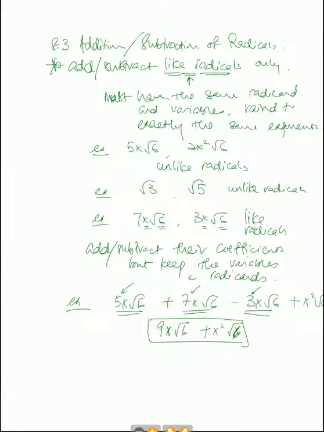So the bad news is we hardly ever give it to you like that. What you will more likely see is, for example, radical 150 plus radical 24 minus radical 27 minus radical 6. At one glance, you notice they seem to be all different. But what you can do is simplify each one. So what does this become, and this, and this?